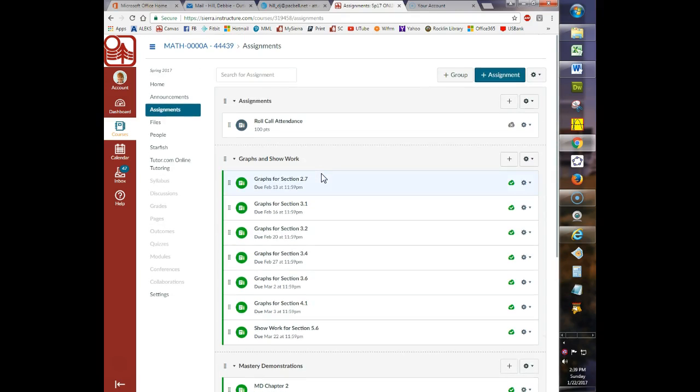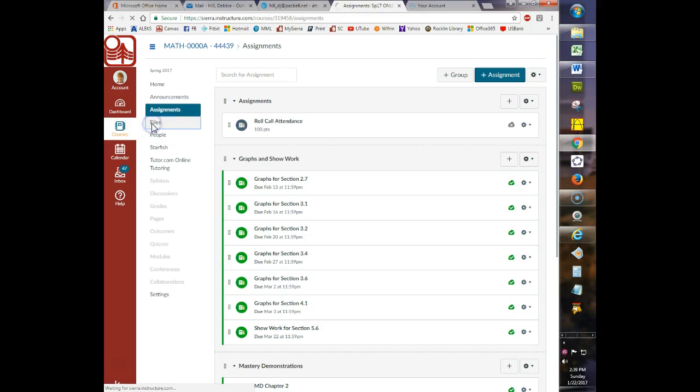Most people find it the easiest to upload by using their phone to take a picture. Please make sure you take a nice clear picture with good lighting to make it easier for me to see. And once you've uploaded, you can look at your upload and make sure that it's very clear. So please take a moment to do that and take another picture if it didn't turn out well.